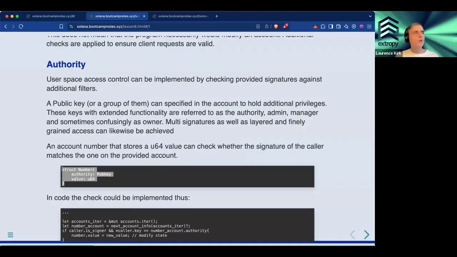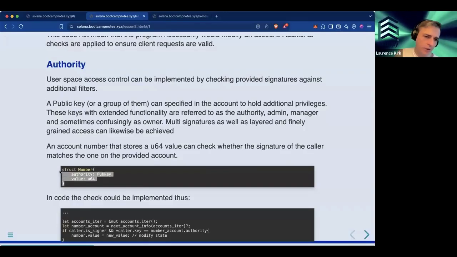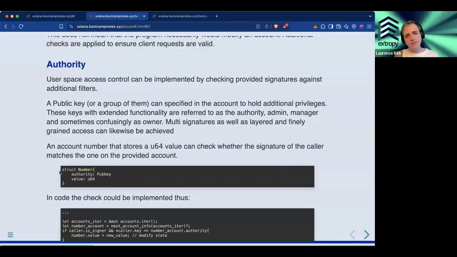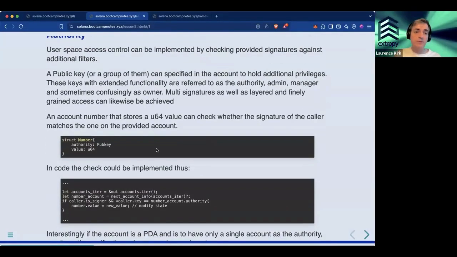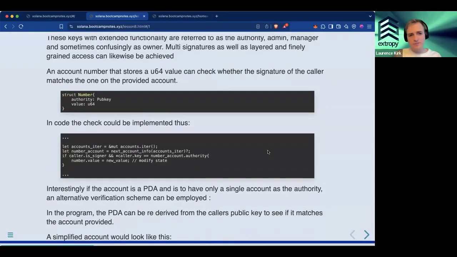And certainly when we look at Anchor, we'll see that there are also ways that you can simplify this as well. But before we get there, something like this may well be the way that you would want to specify the authority of who is allowed to update a particular value in an account. And of course, you can make this as complex as you like. It's just that in the program you've got to follow the logic that you want for that.